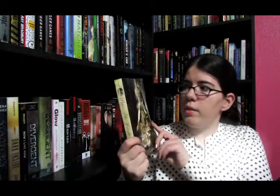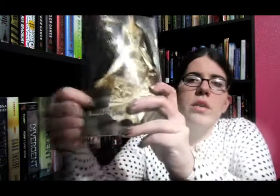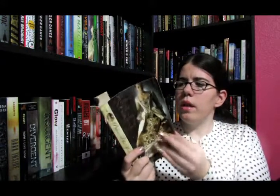But anyway. I also got Princess of the Midnight Ball by Jessica Day George. And the stickers ripped off a bit of the cover, annoyingly. But if I really like it, I can just buy a new edition. This will just give me a chance to read it and then see if I like it. And then I can pass on that copy if I do and buy myself another one.